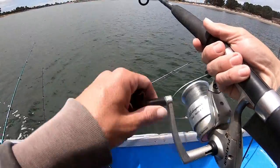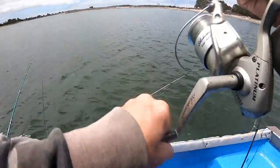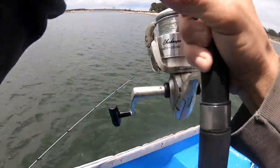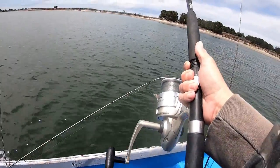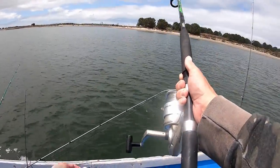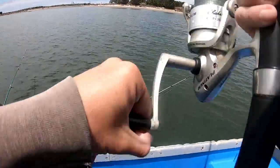Oh, he's swimming in with it. I'm gonna set the hook. Yeah, he's swimming in with it again. Okay. I'll take that. I think it's a bat ray. Yeah, it's swimming like a bat ray. Swimming all over the place.